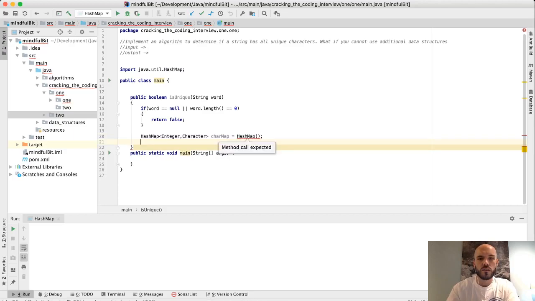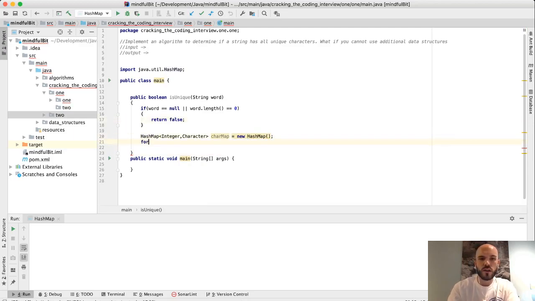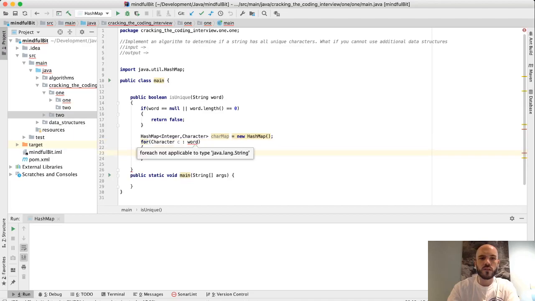So now what we want to do is say for character C in word, this is going to iterate through every single character.